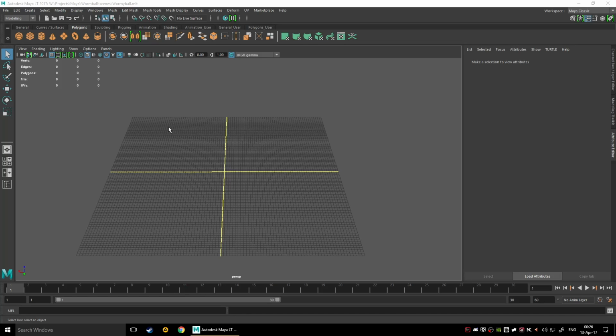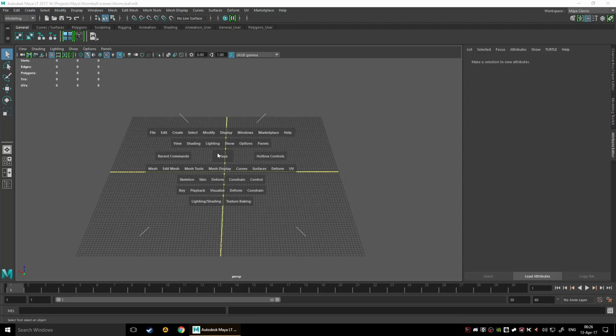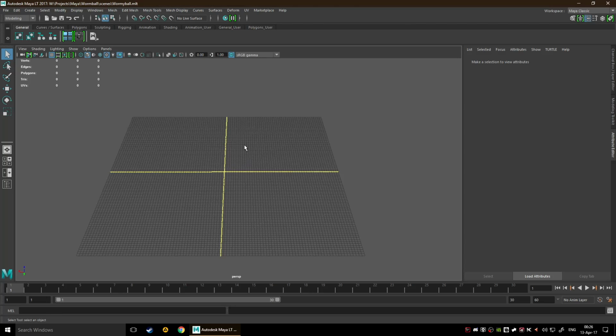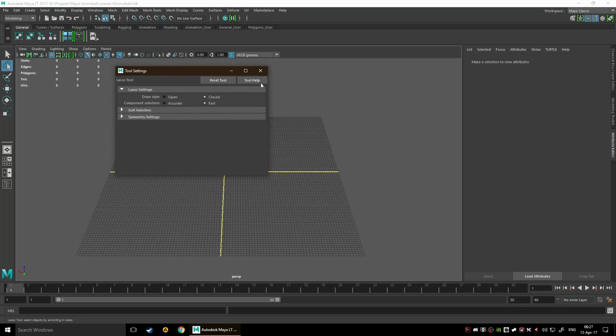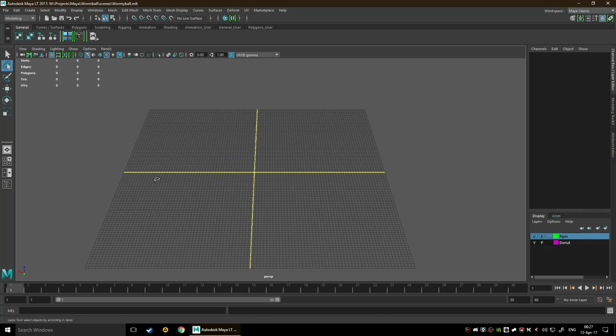So what we're going to do right now is strip all of this intimidating, confusing stuff. At least that's how I see it. There are too many options. There are these polygons, sculpting, rigging, animation, right? Curved surfaces, general, all these tooltips here. Then you've got the hotbox, with the space bar and the left mouse button, which gives you different options depending on what you press. All these different weird things. Double click this, and tool settings come popping up. You've got the attribute editor, layers and modeling toolkits.